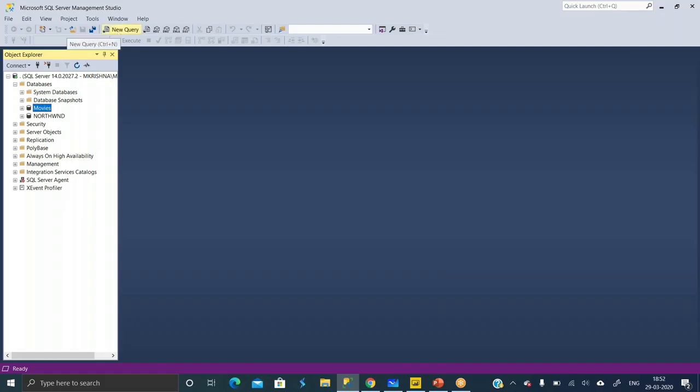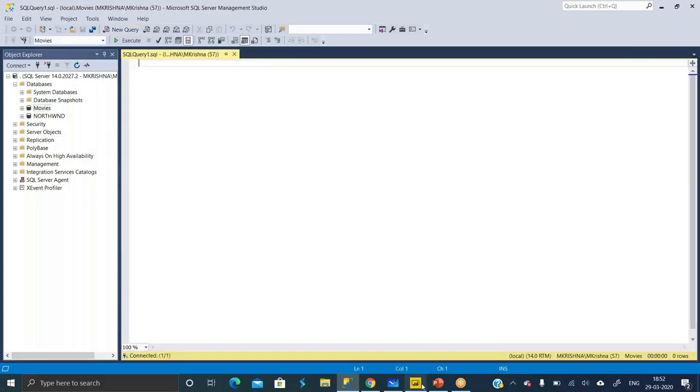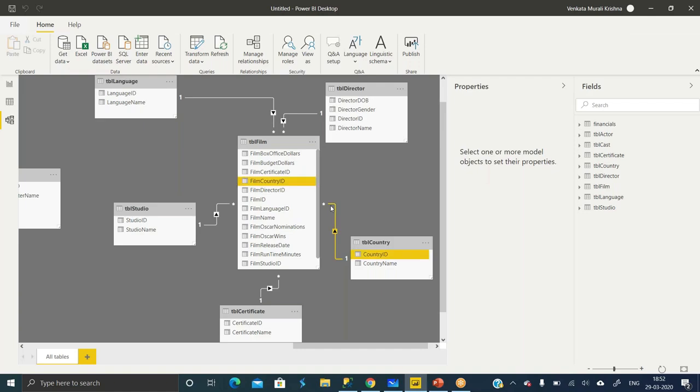Here I can write something. Let's say I want to see countries and films. In the same example, it automatically detects the relationships. Now let's say the option was turned off in the options settings, meaning you're not detecting relationships automatically. Auto-detection is helpful if you have few tables in the database to import into Power BI.